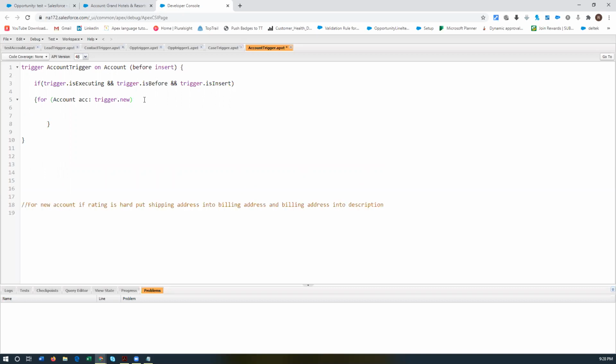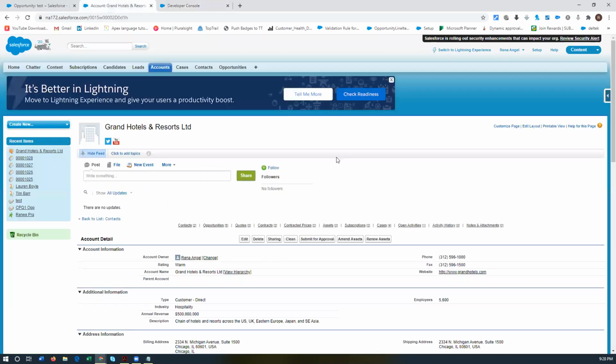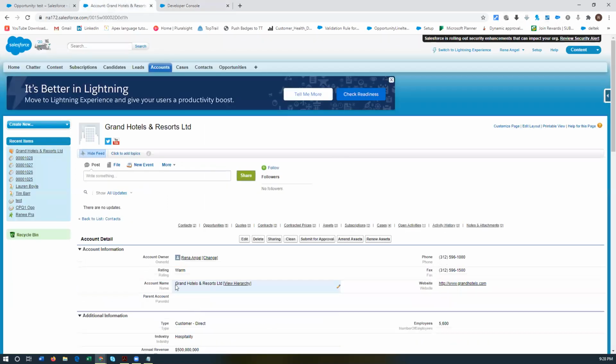So this one would be: if new account, if rating is hot, put shipping address into billing and billing address into description. So if rating is hot, let's check here. This is called rating.